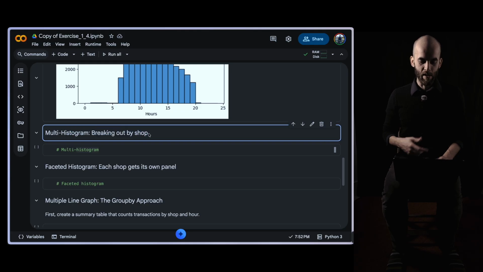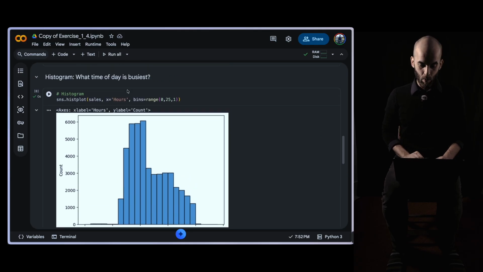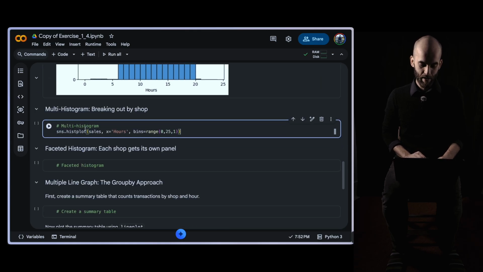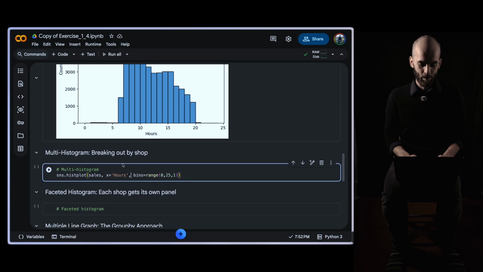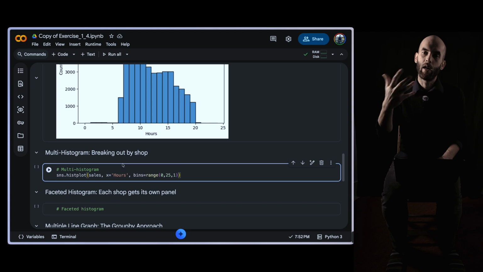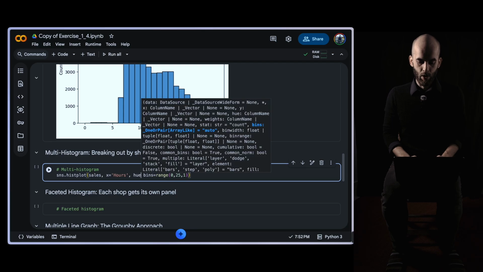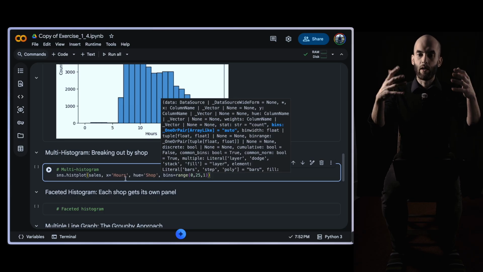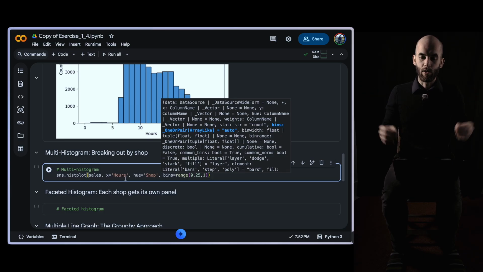We want distributions by shop. Now, one of the tricks you'll learn is it's often easier just to copy code instead of rewriting it. So we're going to create a histogram, and I want this to be broken up by shop. If you remember, one of the core ideas in Seaborn is that we can give it separate hues, and Seaborn will interpret that as wanting separate colors broken out by a categorical variable. So in this case, I want to give it hue is equal to shop. And if I run this, it will give us a histogram by shop. So each shop will have a separate color.